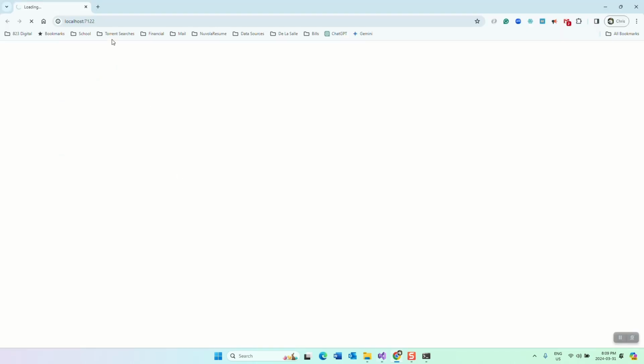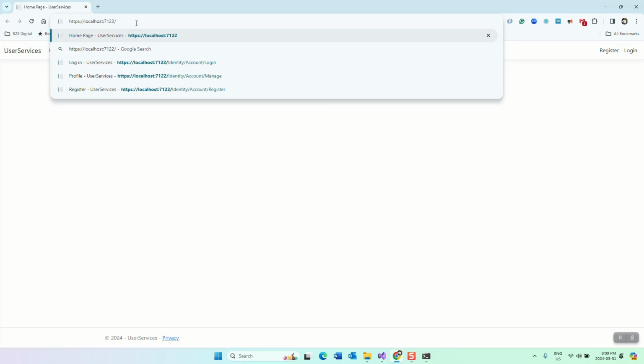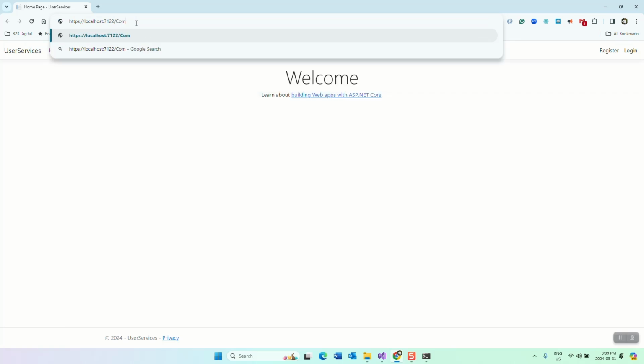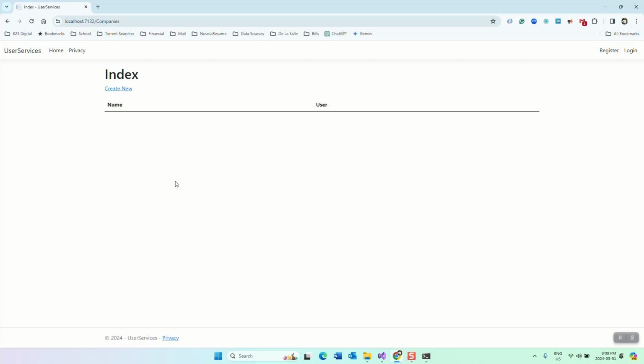One thing that I want to do, because we're really trying to aim for identity services, which implies a level of security, is that at the moment, companies simply brings every company for every user. That's not ideal, and it's very unlikely that you'd be using that in any kind of production environment, unless, of course, it's specifically for an admin user, but we won't get too deep into that.